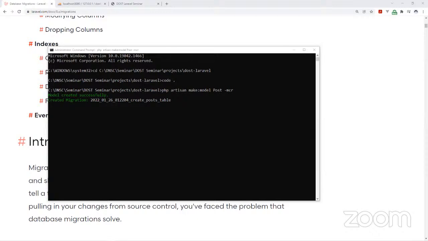Sir, yes po. Sir, okay lang kung palaki ng konti yung font ng command prompt. Okay po. Okay. Thank you po.